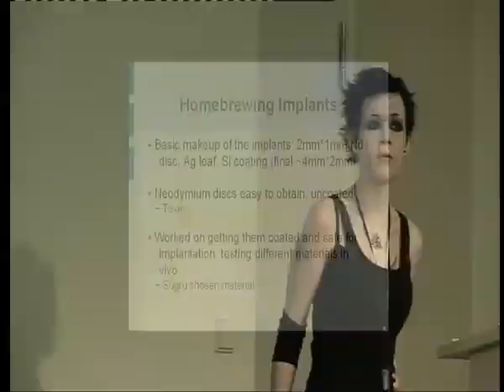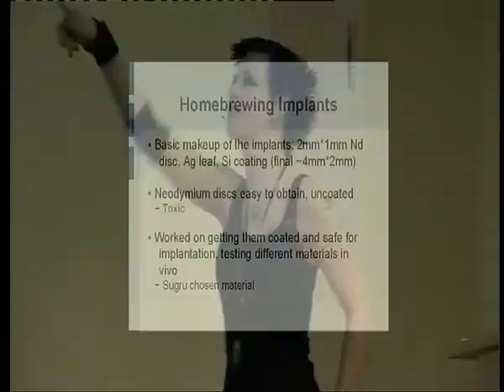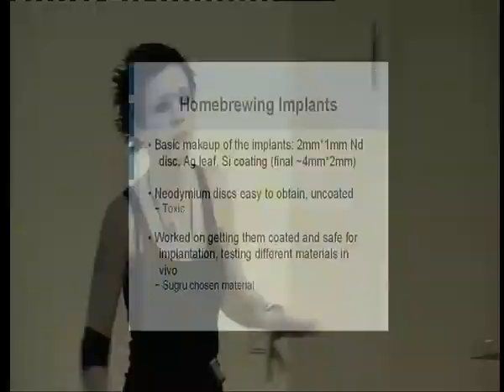The component is just very, very simple — it's just neodymium, which you can buy en masse, uncoated. The problem is the coating of gold and silicone. If you Google 'neodymium magnet discs' you can get four or five industrial suppliers and buy a bag of these things for the price of Hayworth's one. So all you have to do is mimic what these guys are: a tiny 2mm wide, 1mm deep neodymium disc coated in medical silicone, making the final size about 4mm by 2mm. They're easy to obtain uncoated but they're toxic — really, really toxic. Don't put them in your fingers raw; they need coating because they'll poison the crap out of you.